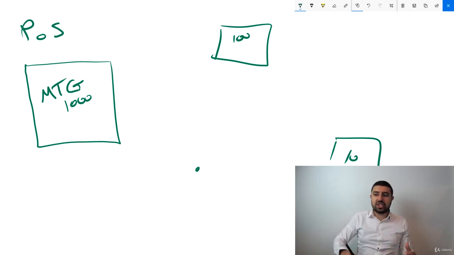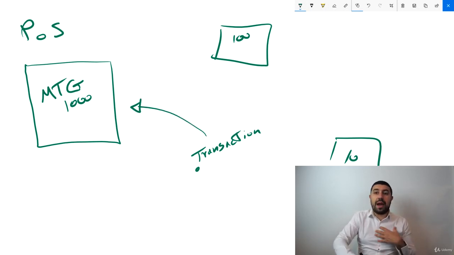So when a transaction comes out, it's going to be sent to one of these computers randomly. And let's say in this situation, it's randomly sent to my computer, right? And I have 1,000 MTG coins. Now, this transaction, I certify it. I say if it's correct or not. And because I do that, it doesn't consume any energy, right? I just confirm it.